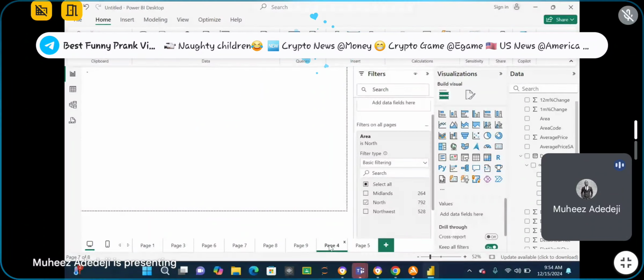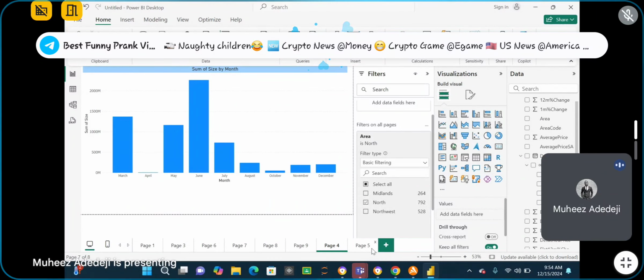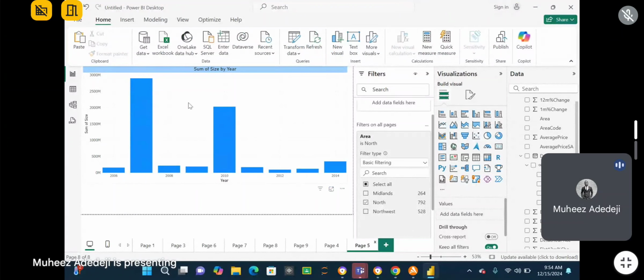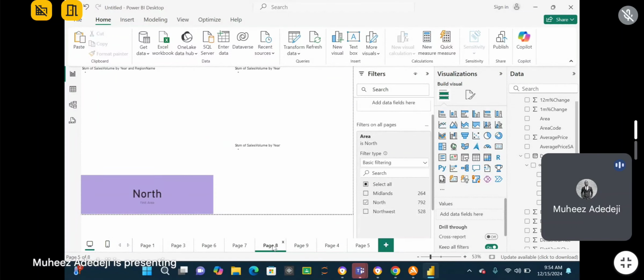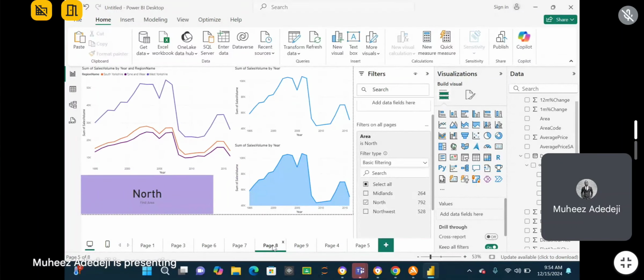So let me go to the page where I added my card so that I can see it has affected all these visualizations, but you might not be able to see it because when I clicked on it, we were not on the page. Can you see that this has changed to North? What I had there was Midlands, right? Or Northwest, one of the two. Let me change this to Midlands. Can you see that the visualizations here also changed?